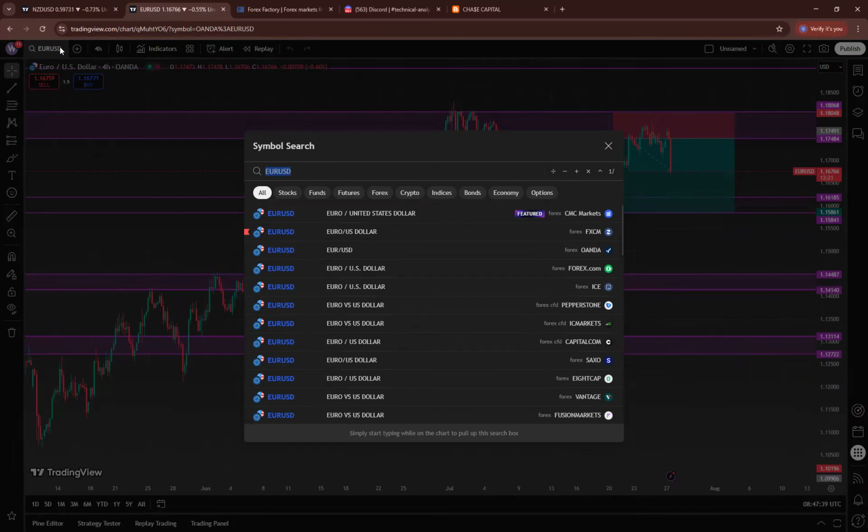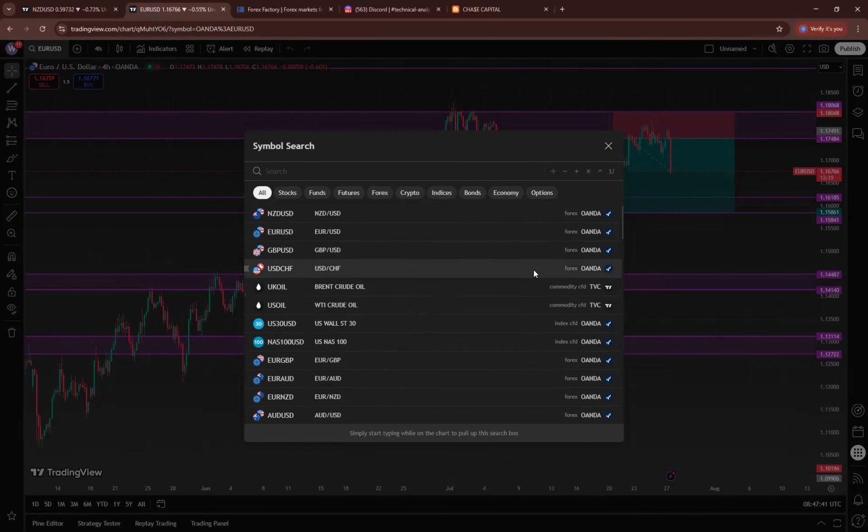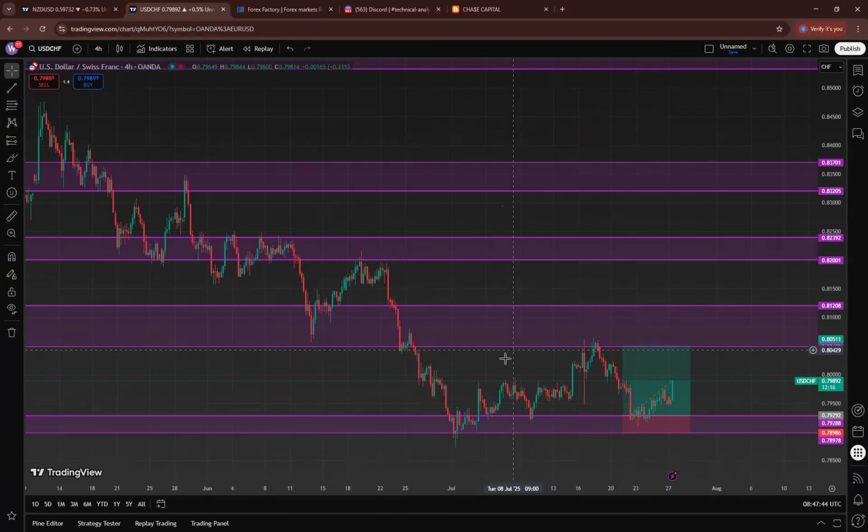Then we can have a look at USD CHF. As you can see, it is very strongly pushing to the upside, and we mentioned this even in the outlook right here. This demand area is a very key area of interest, being the origin of the rally all the way to this supply, and our range is from this demand to this supply and back to this demand. So I'm expecting to see price push all the way to this supply area. Our target area is the 0.80500 area, this being the range we are anticipating and looking out for.